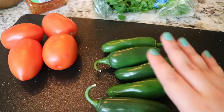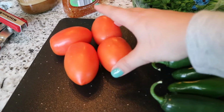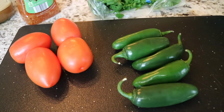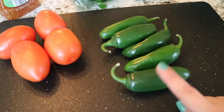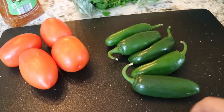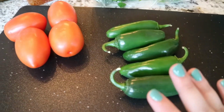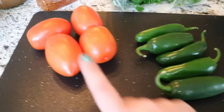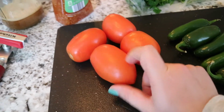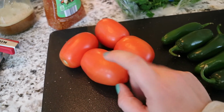We'll just see. I like to cut my jalapenos and my tomatoes really small, so that if people don't like tomatoes or jalapenos, they can't really taste them. I also always de-seed my jalapenos, so it's just the pepper, no seeds, because a lot of my family members don't like spice. My mom really doesn't like spice, so I make sure to cut them really small. I'm not a huge fan of chunky pieces of tomato, and I also don't like the gooey, seedy inside of a tomato, so that's why I get Roma tomatoes.